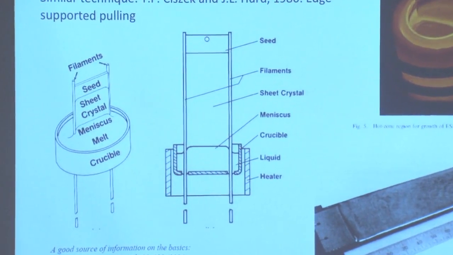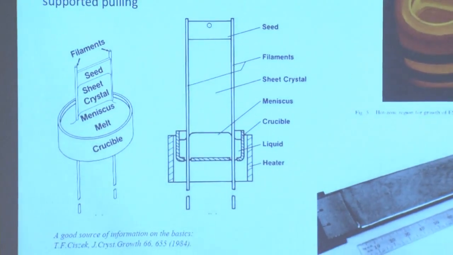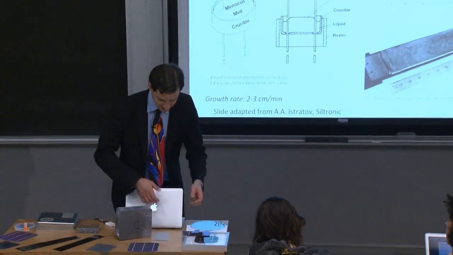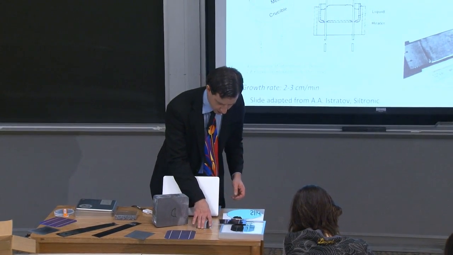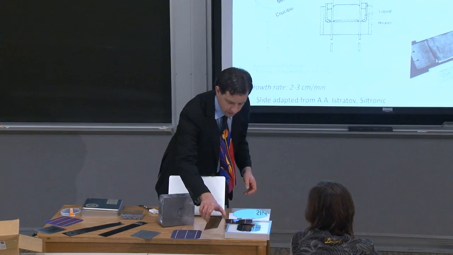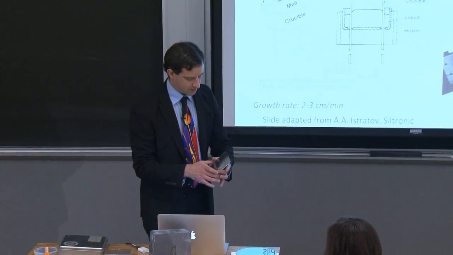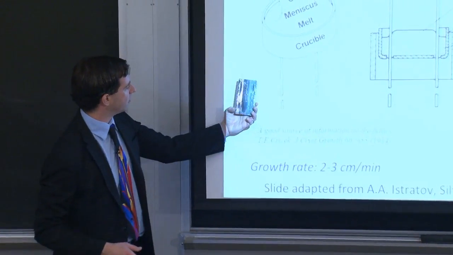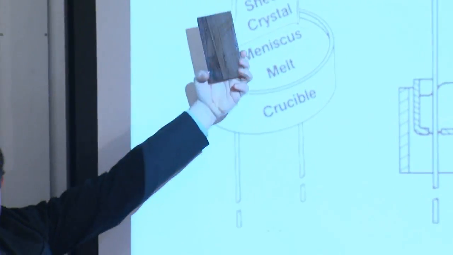So I have an example of a string ribbon sample here. Oh, here it is. It's hiding from me. So this is an example of one of those materials. Here we go. And like usual, it's good to handle these wafers with some care, almost like a photograph. So here's an example of a string ribbon wafer, one particular wafer that was laser cut out of a growing ribbon.